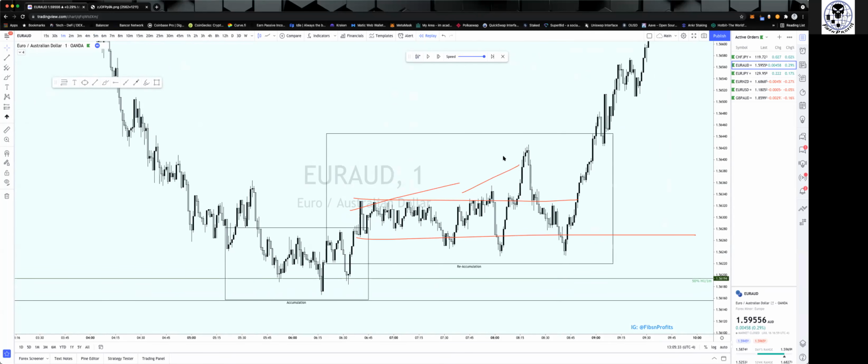Here's your 1, your 2, your 3 drives, right? This is your distribution. Distribution does what? Fails to make a new low. So coming out of that, we obviously pop and make a new high. Here's your creek. Again, jump of the creek and a break of structure or a new high, right? Equals nice old reaccumulation. So the market cycle is presenting itself pretty nicely in here.